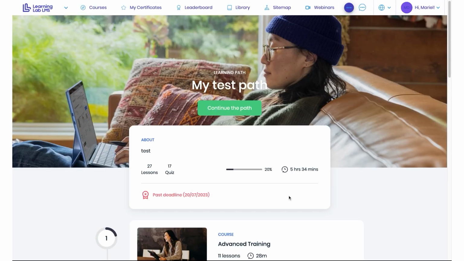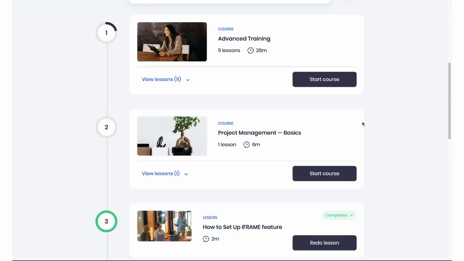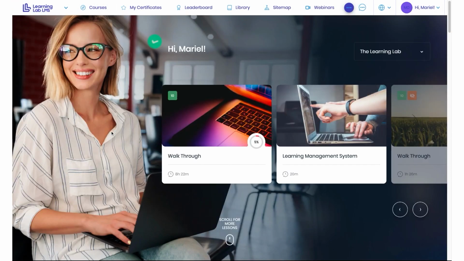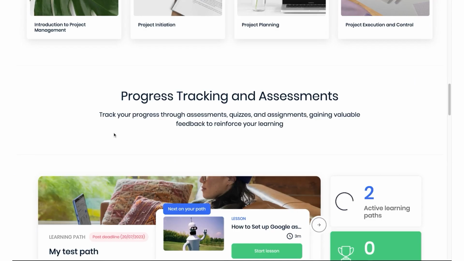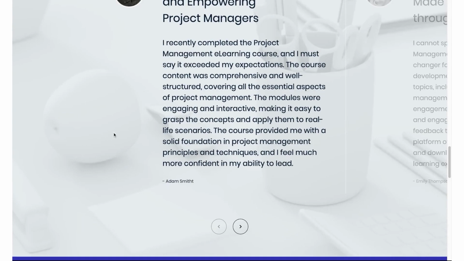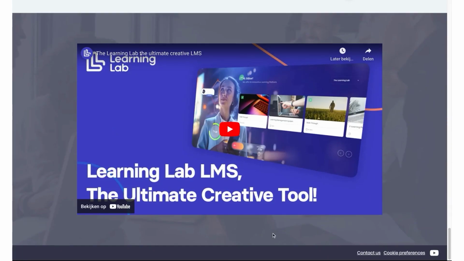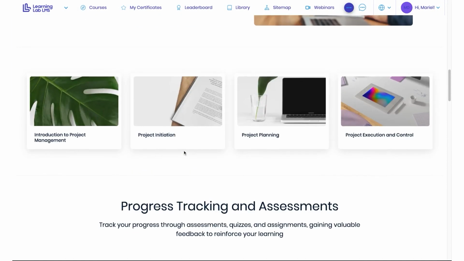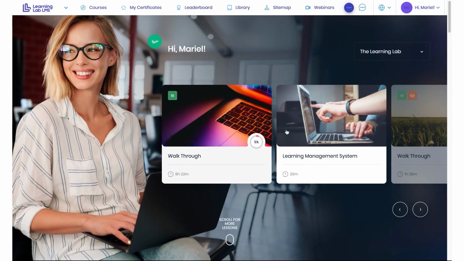And what's very cool about these pages is that you can add widgets that are really linked through to the system and that can really allow the user to navigate very efficiently through the platform. So now that I've shown you a little bit how you can add videos, how you can add different sections, let's go have a look at the back office and see how we can edit these.